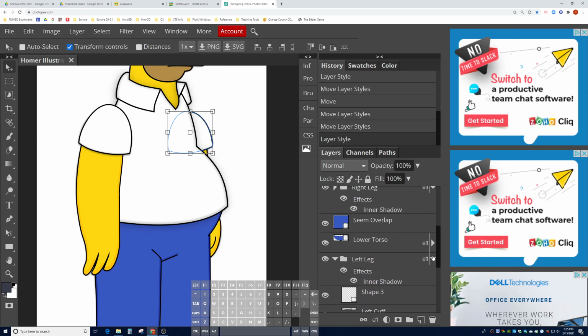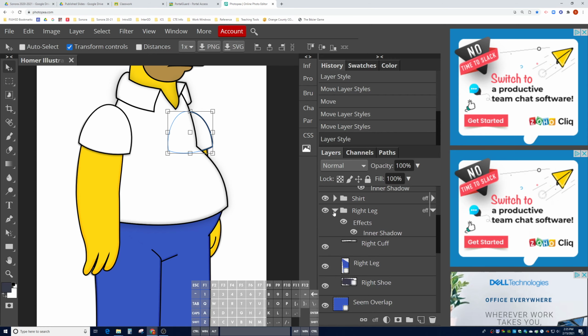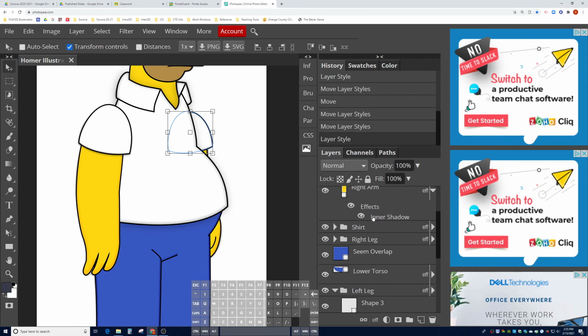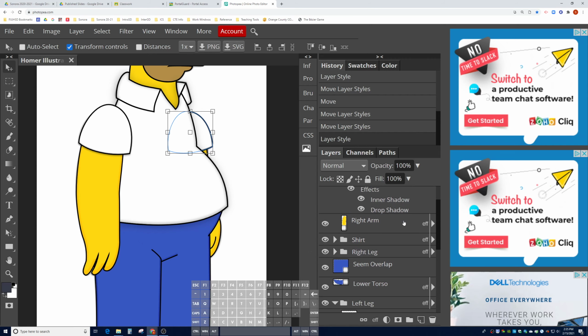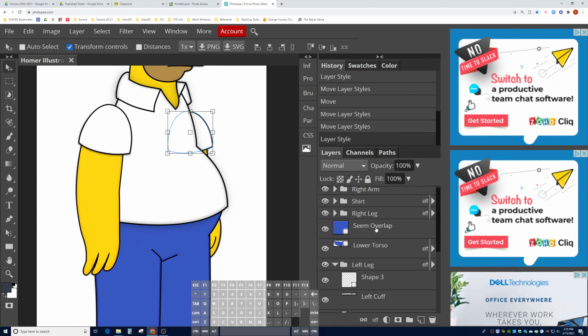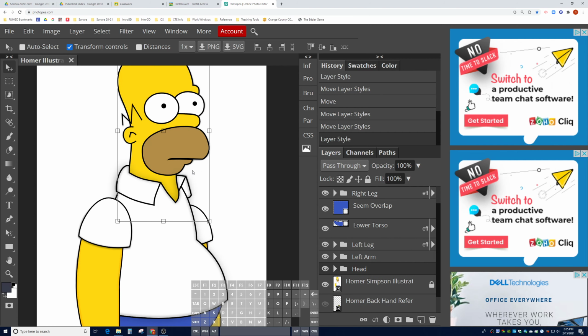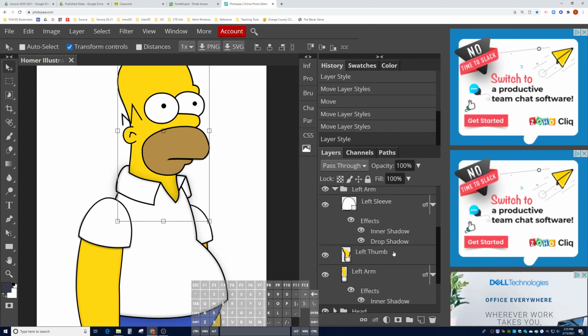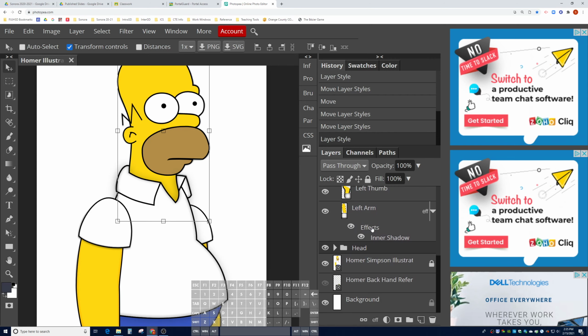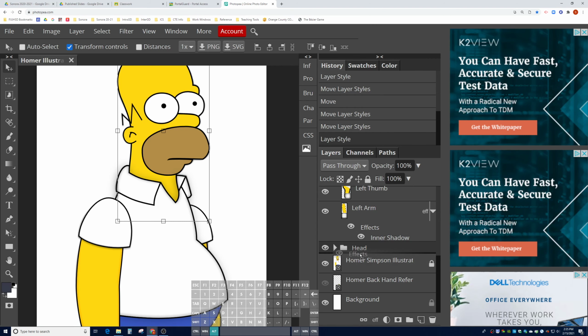Again, you can organize and recollapse things to make things easier to see. You can collapse anything that you don't need to see. I'm just going to collapse everything right now, get everything back to organized here. So we finished the left leg, we finished the left arm, just the head now. So the head, I'm going to assume that's pretty similar to the shadows that we did on the arms. So I'm just going to hold Alt, drag the inner shadows here, and drop it to the head.